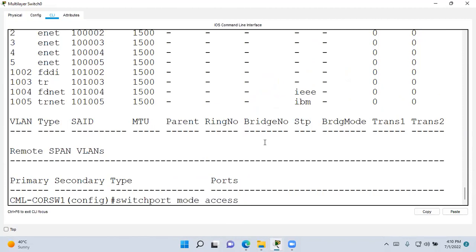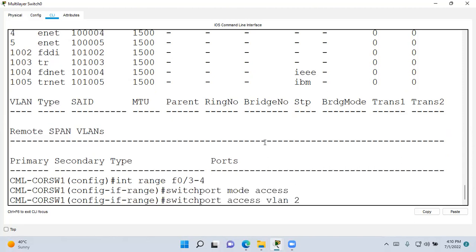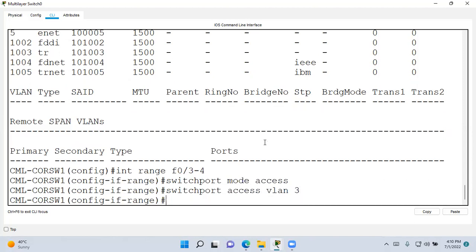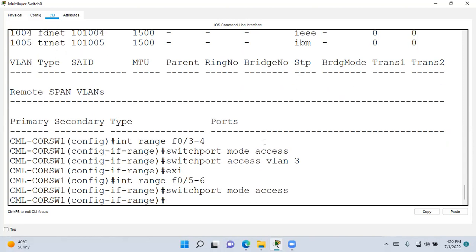Let's say ports 3 and 4, if you use the range command in a single line. Now switchport mode access, switchport access vlan 3. The same way for the next 2 ports, 5 and 6, switchport mode access, vlan 4.